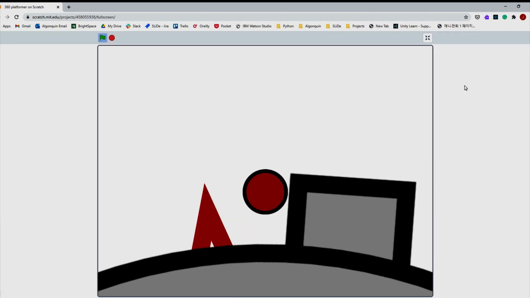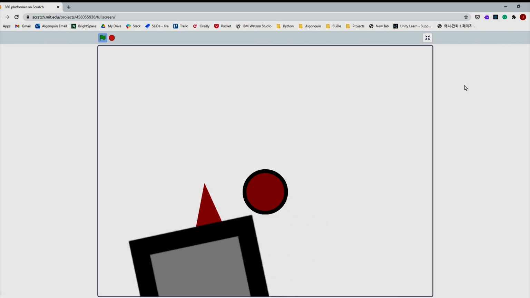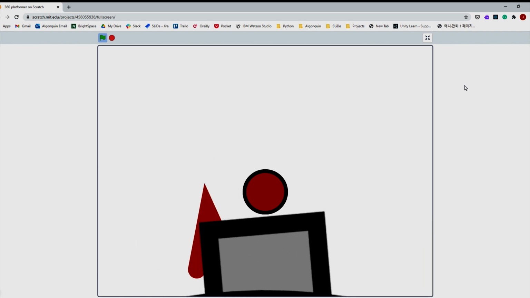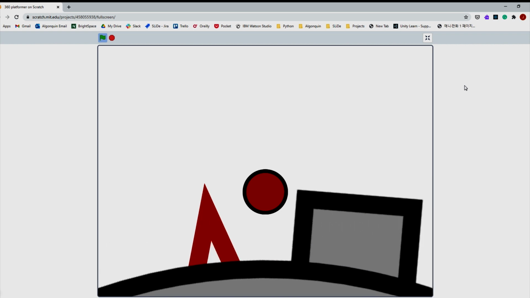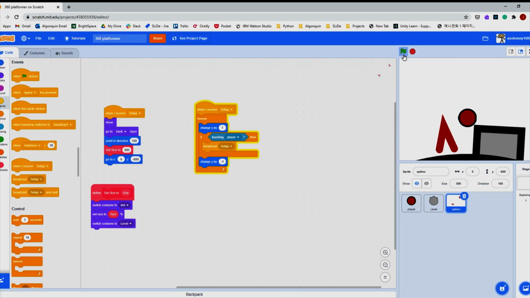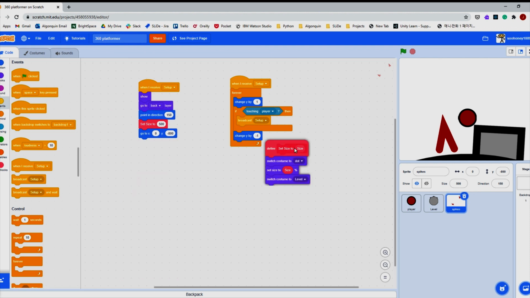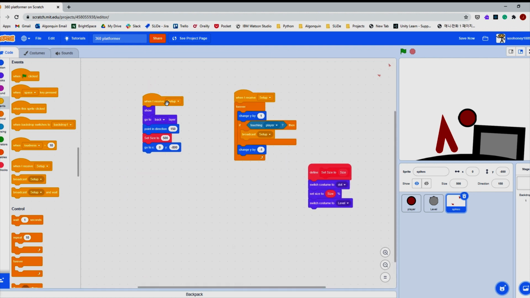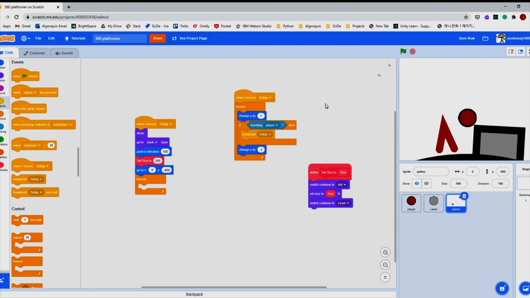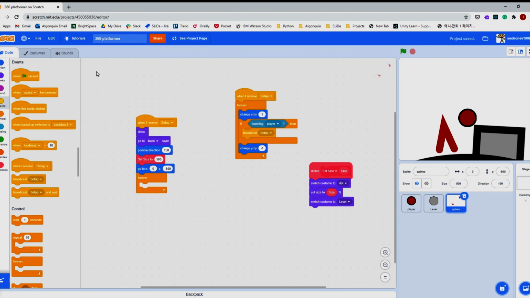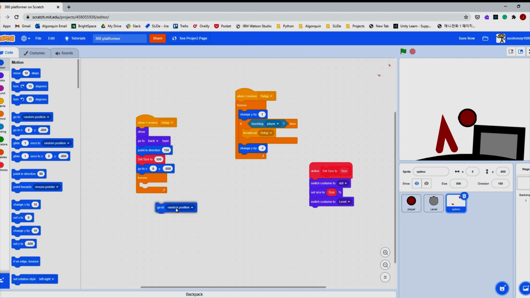So now, as you see, this is not working yet because I definitely didn't finish the code. But we can still move properly. Yeah, one more code actually, I forgot it. Don't blame me. I mean, you technically can, but try not to. Let's go to motion. Get a go to block.